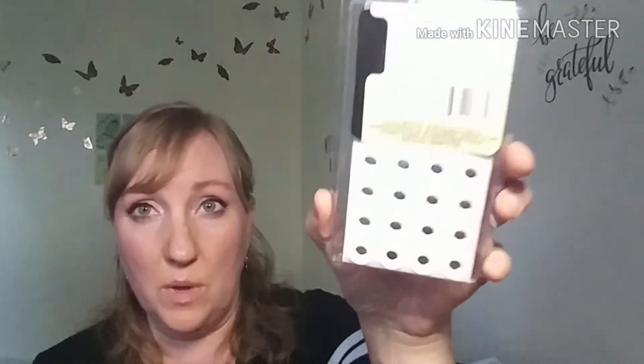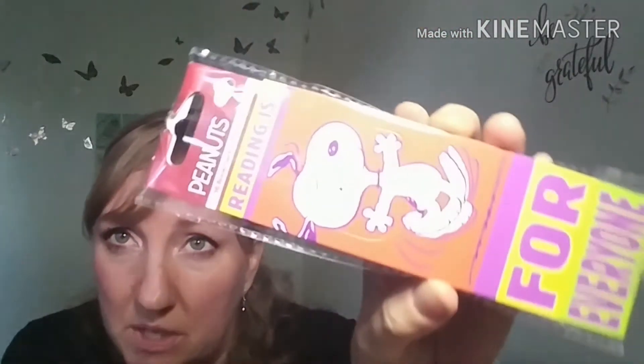This is going to be the currency for our family store, where I have little items and trinkets the boys can buy by doing their chores with a good attitude and helping out with projects. When they do certain things, they'll put these on their chart, and a certain amount will be worth something they can redeem at the family store. I don't pay my boys for chores — chores are something you should do to help around the house. That's how I was raised and what I believe.